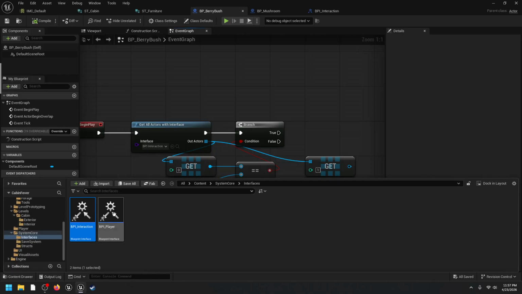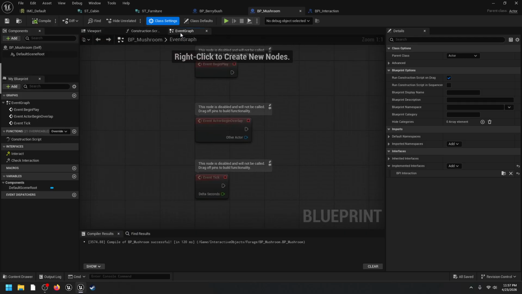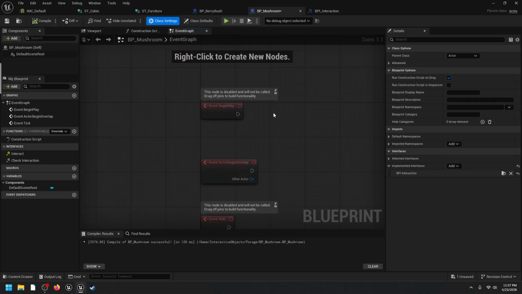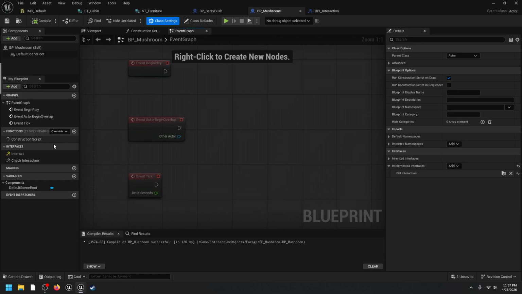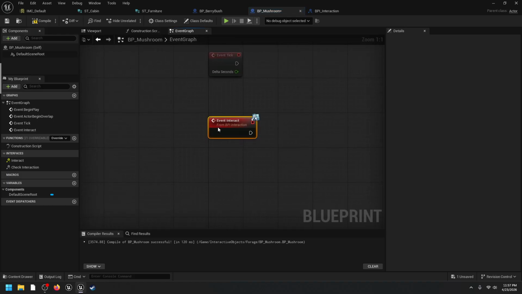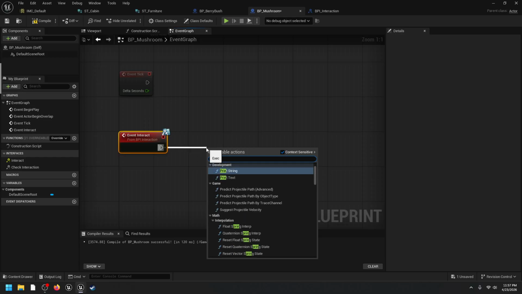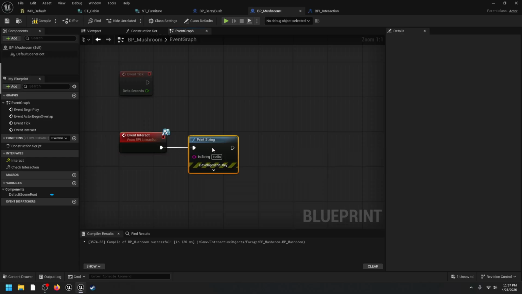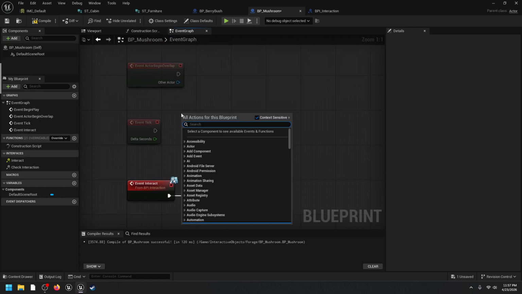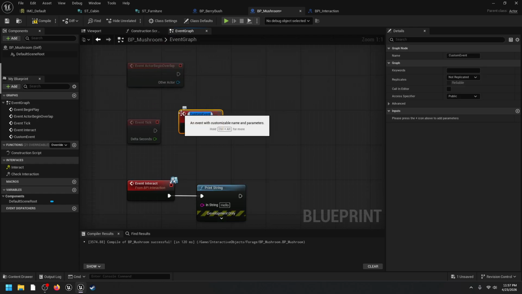So on 1, by the way, just to show you the difference here, really, I need to set something up. The reason we generally get an actor is to either count how many there are, or to do something on that other actor. So we could have a custom event here, say hi.